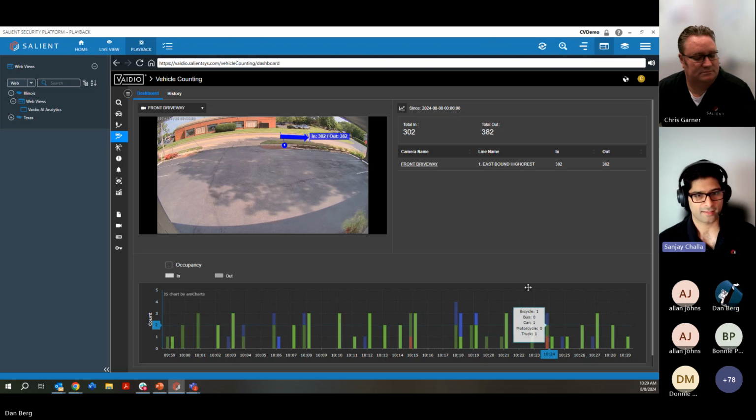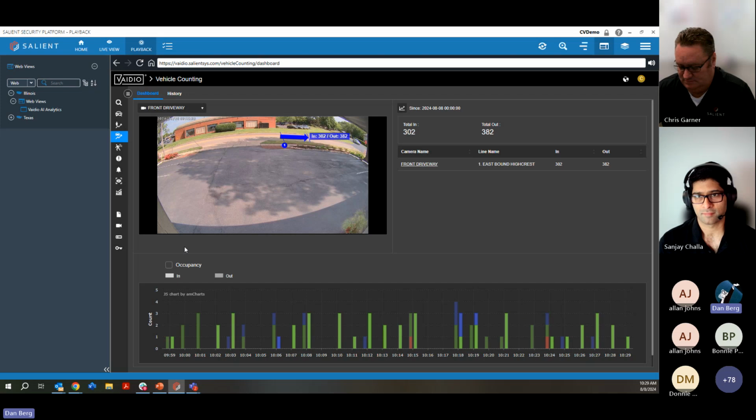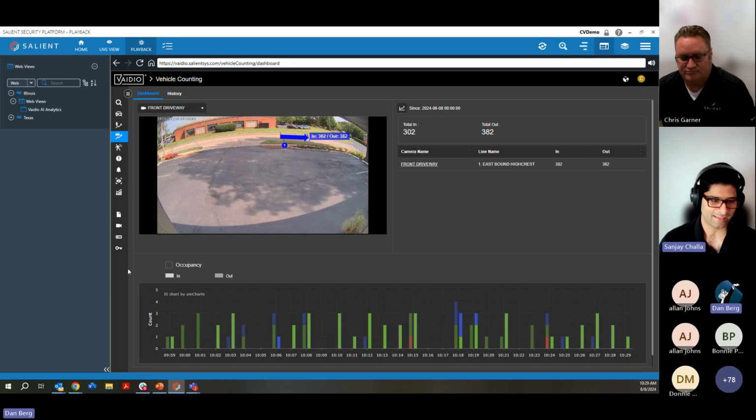Nice. Very useful to get these types of histograms. Extremely useful. Yes, absolutely. And that's all included as part of the video package. Perfect. Thanks, Dan. That was an awesome tour of the live playback and some of the insights that video provides. And that's just scratching the surface. Correct. Yeah.